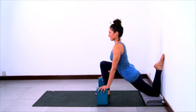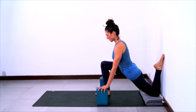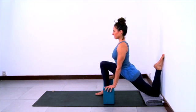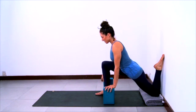And as you lunge here, think of the front of the pelvis lifting. Think of the kidney area, the back of your rib cage, the lower back ribs lifting and spreading. Bend the front knee, square the hips, gather the hips, lift the low belly, let the tailbone move in, lift the frontal hips, lengthen the spine.